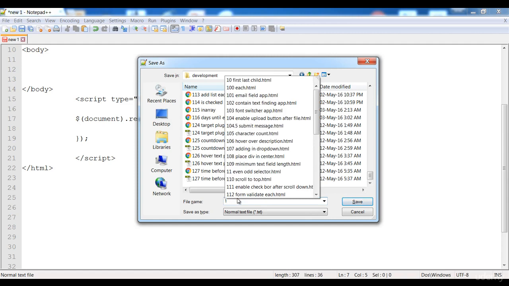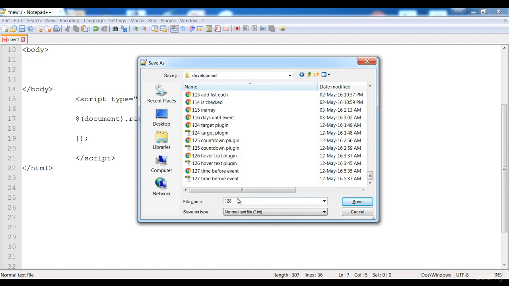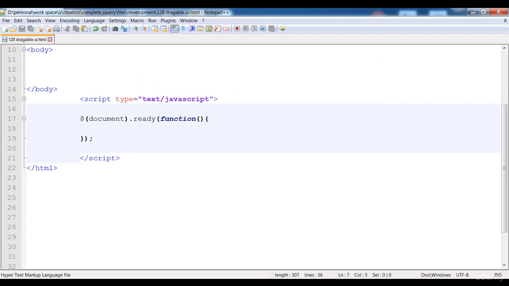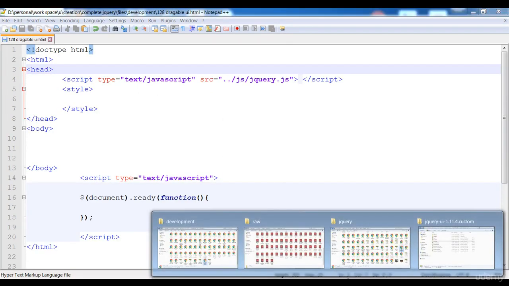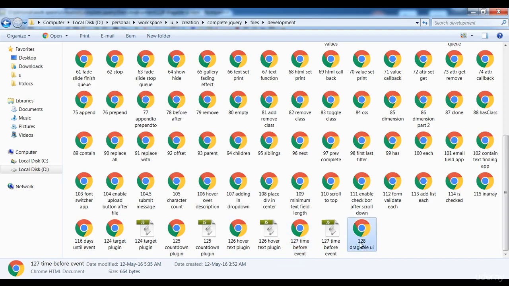Here is 128, and the first thing, draggableUI.html, because at first we will create a user interface that is draggable. Here is the file. I'm going to open it. You see that this is the file that I have created, and now render it.